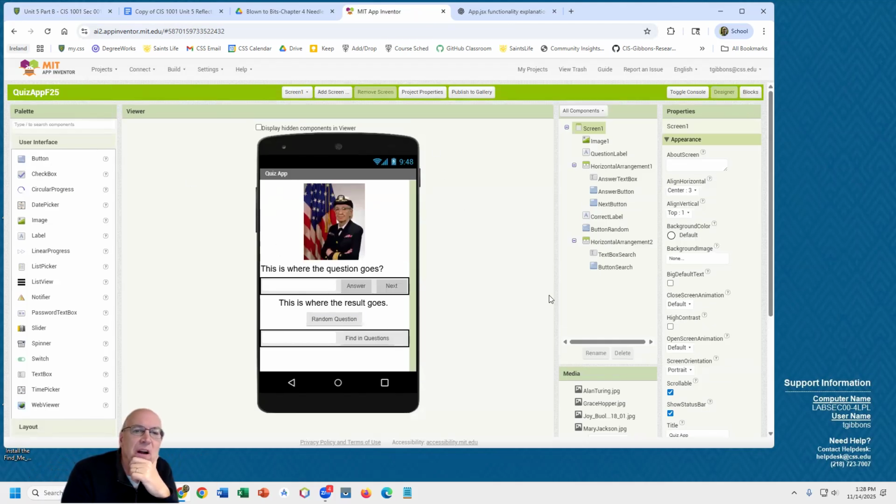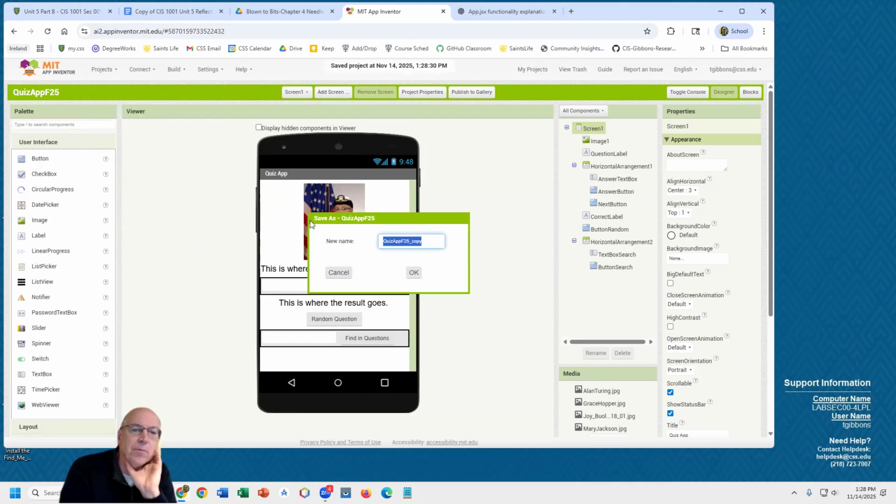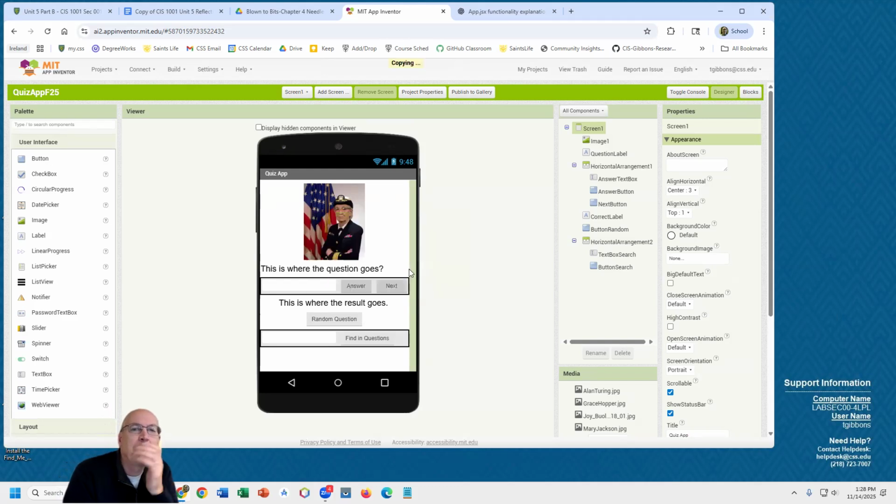You can go into our current quiz app and make a copy of it. Save project as, and I'm going to save the project as assignment 5 quiz. Give it a new name and then redo it.